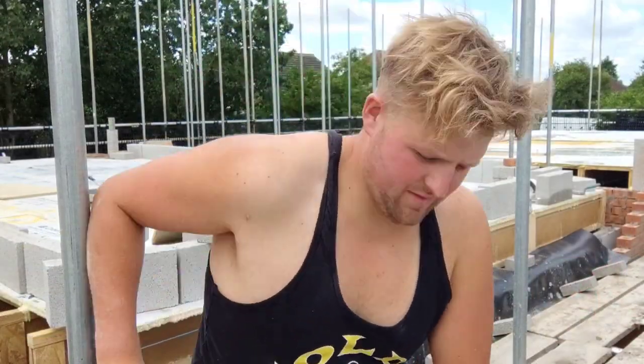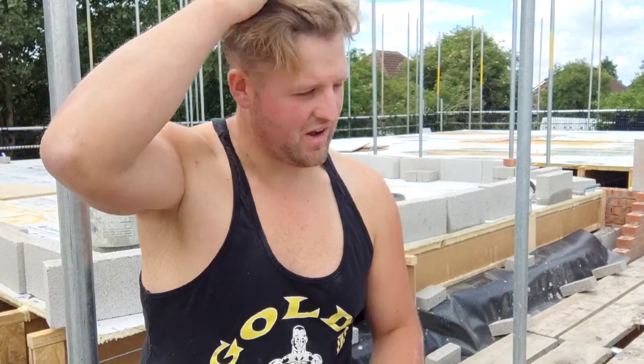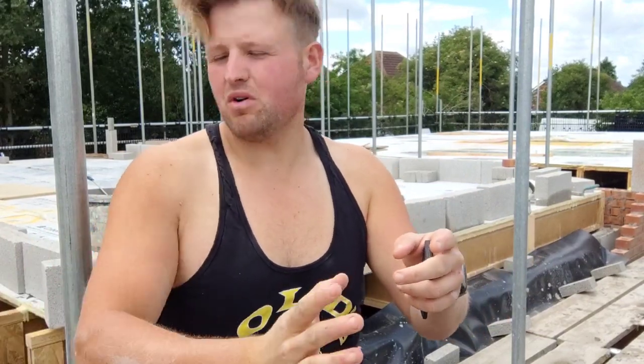Right, so I'm just going to run this beam fill in. I've already done two sides, one side with the beams, one side with less beams. So yeah, I'm going to show you a little bit of footage now about doing them. There's a few things you want to keep an eye out for. You want to keep an eye out for straight joints over your lintels. So you want to make sure you're not straight jointing to your blockwork piers below when you go over your lintel. And the same again, you don't want to be straight jointing any blockwork.